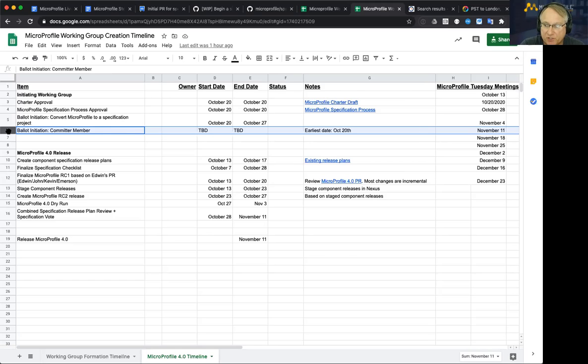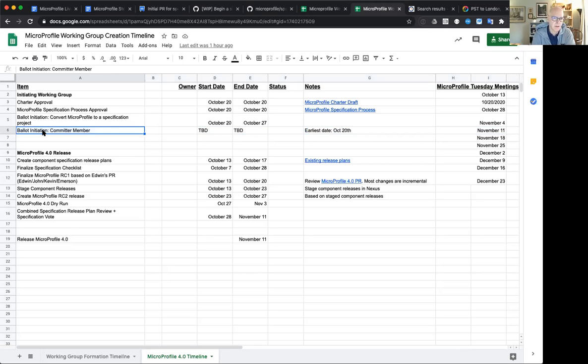If only one person puts their hat in the ring and everyone just says, yeah, go for it, then that's up to the community. Right. So you can self-nominate or somebody could nominate. Right. So let's do this during the week in the Google group. And then anything formal will happen in the MicroProfile working group.